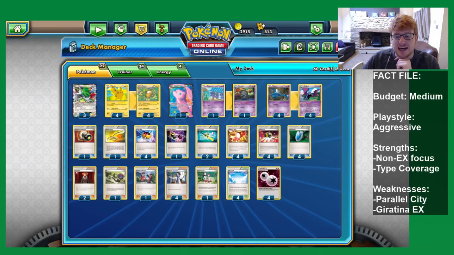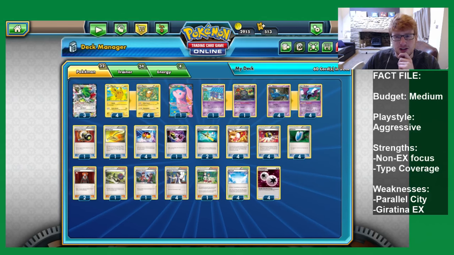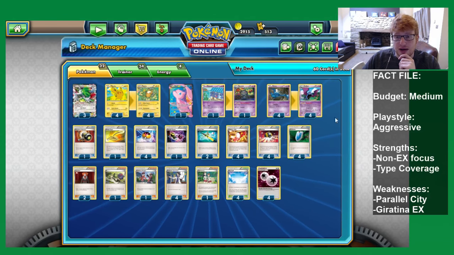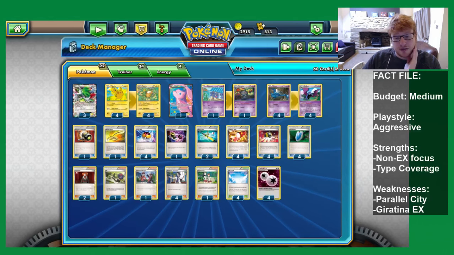Today we're looking at Raichu Bats. It's an archetype that actually did fairly well at Orlando. I believe it got at least one top 32 spot, and it's an archetype that really hasn't been discussed much since the rotation of Crobat, but it's being proven to be fairly effective in current standard even without the highest evolution of the Bats. So we'll be jumping into the deck now.